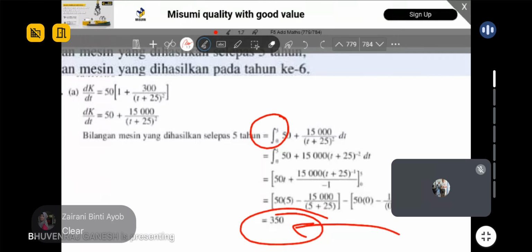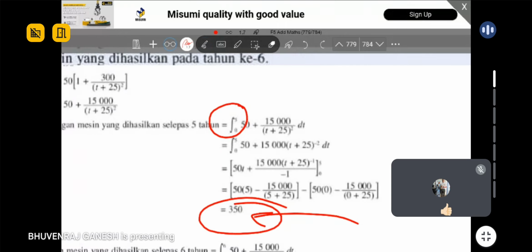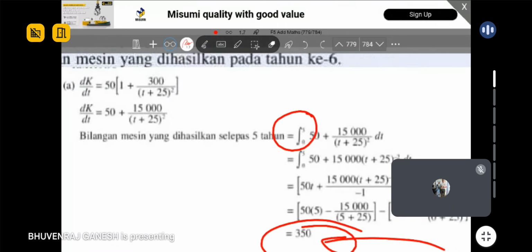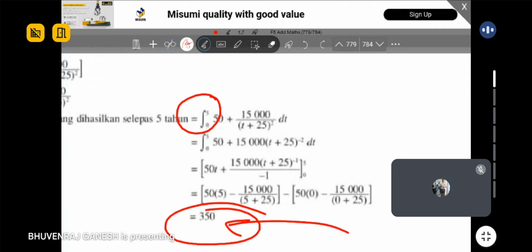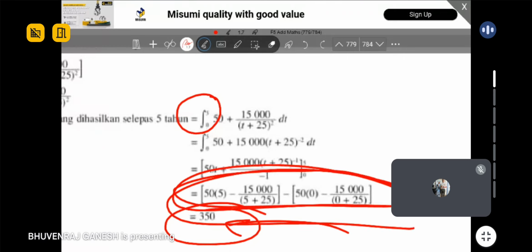Okay, so maybe some of you will ask me, based on the working here, do I need to show all these steps in the exam? Adakah saya perlu tunjuk semua langkah yang disenaraikan? Jawapan saya adalah ya. Okay, must show. Every step is important here. Especially this step over here. Langkah ni yang paling penting.